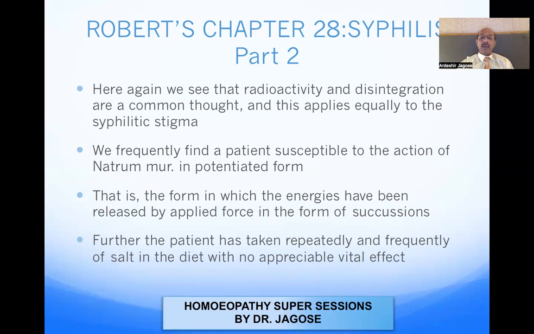We frequently find a patient susceptible to the action of natrium mur in potentized form. So when natrium mur is potentized, its latent inherent powers come into play, and we can see the action on the patient's susceptibility. That is the form in which energies have been released by applied force in the form of succussion. So natrium mur, which was inert in the crude state, after the process of succussion has become potentized and gives out its energy.